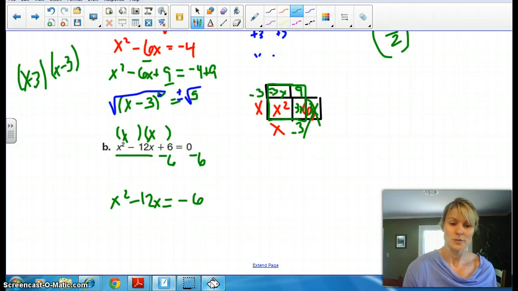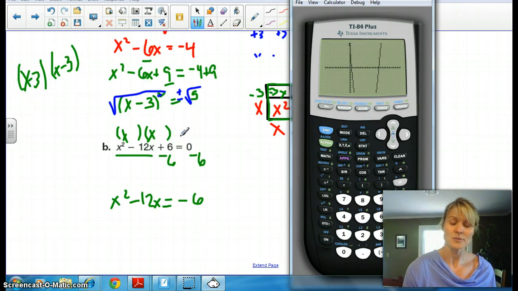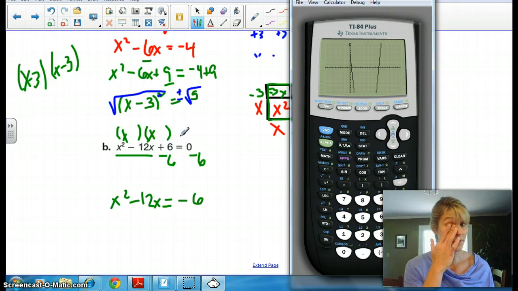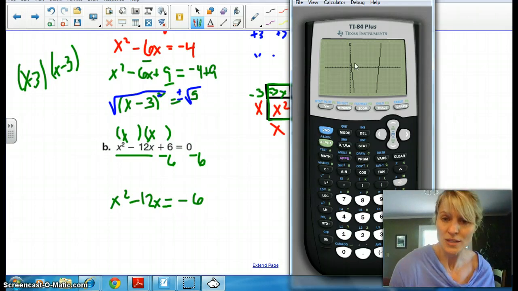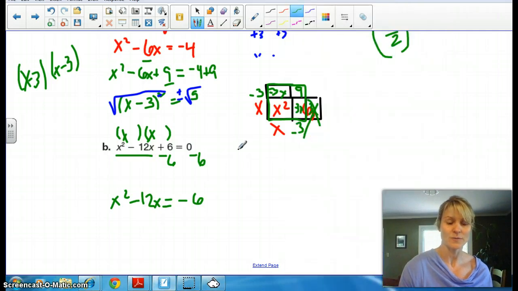But if you put it into your calculator, x squared minus 12x plus 6, and you graph it, it has 2 roots, even though we can't factor it. So factoring is not a problem. When we can't factor it, we have to complete the square to find these 2 roots. And we can try to use our calculators on this, but it'll be pretty tough to get exact amounts. So that's why we have to complete the square to find the exact roots. So again, we move this over, and then when we're right here, we're right back to completing the square.